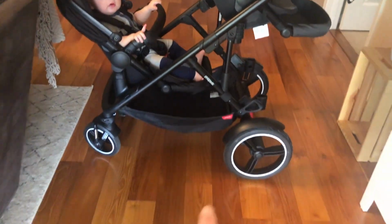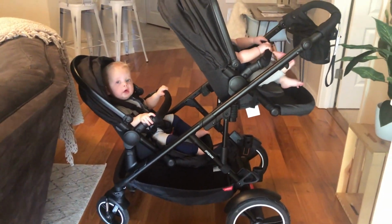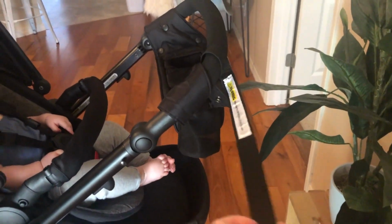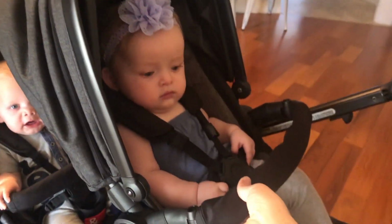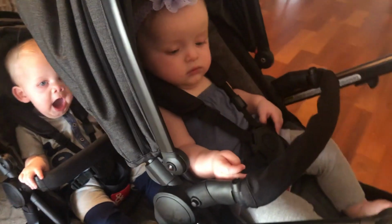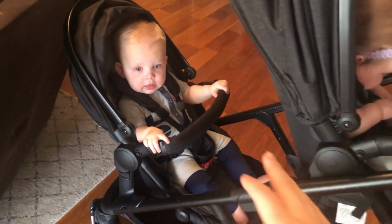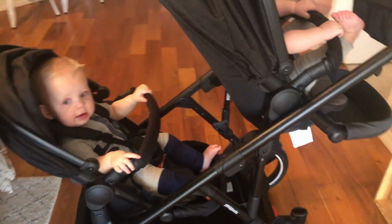It also has a really large storage compartment right there at the bottom. And it has this little band on it, I think just for safety purposes, just so that the stroller doesn't go away from you. They also come with these safety bars for them. You can also, I think, get attachments for a tray for them to eat, but I'm not 100% sure.